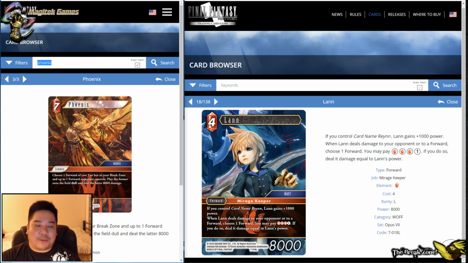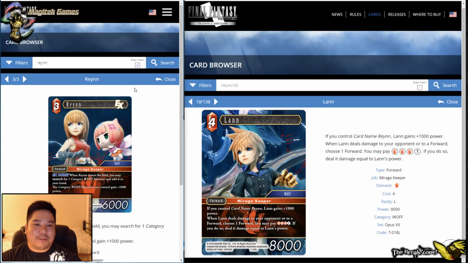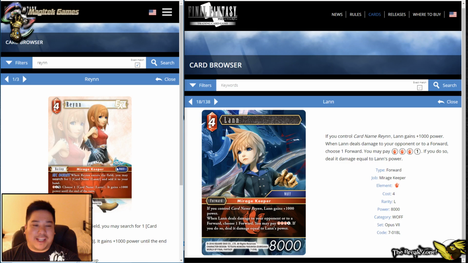Alright, next up, Lon. Great card, goes really well with Rain, the original Rain from Opus 1. EX Burst, being able to search him out, and also has the ability to make him bigger. So a 4-drop, usually 9k, is pretty good.